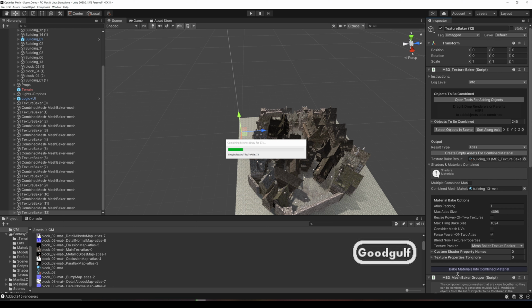Okay, after having done these optimizations, we still haven't achieved the goal of an all-green performance graph. Overall, the performance has been improved, but it's not at the level we want it to be. So I started switching off some of the buildings to check if we just need fewer verts. If this works, we can include a script in the scene which switches buildings on and off based on the player's position in the scene. Unfortunately, switching off buildings does help a bit, but it doesn't solve the problem completely.